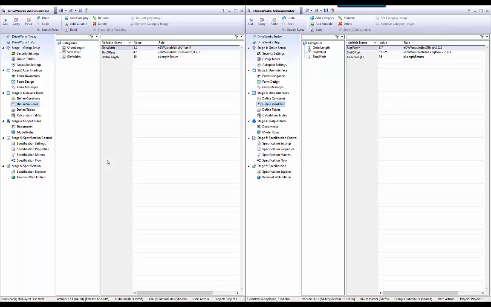As you can see here, we have two independent projects, project 1, project 2. As discussed before, they contain the same part, the same rules in the same variables. However, over the course of testing and proving out one of your projects, you needed to make some modifications to the rules. So you can see the slot width is slightly different from one project to the other. The slot offset is slightly different from one project to the other, all through validating the project through the testing and building the specifications. You had to change them. But we also know they should be the same throughout each individual project where this part is contained.